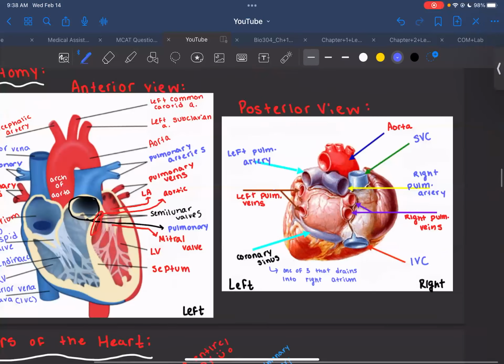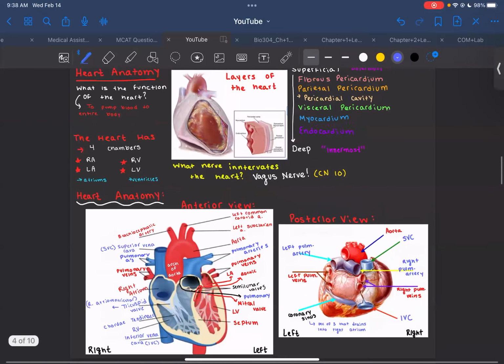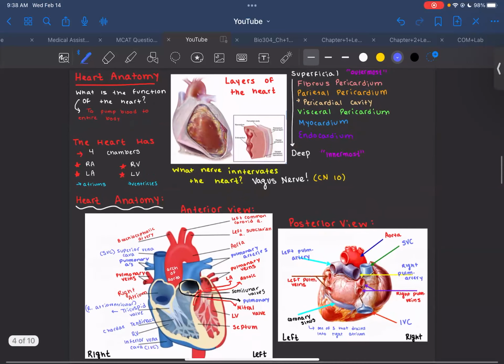Okay, so sorry if the labeling was a little chaotic, but hopefully this video helps you start to learn the basics of heart anatomy and its functions. I'm going to be doing more videos on the heart because I feel like there's a lot to the heart that can be learned. I just really wanted to get something labeled and start this little series that I want to do. So yeah, hopefully this video was helpful, and stay tuned for more.